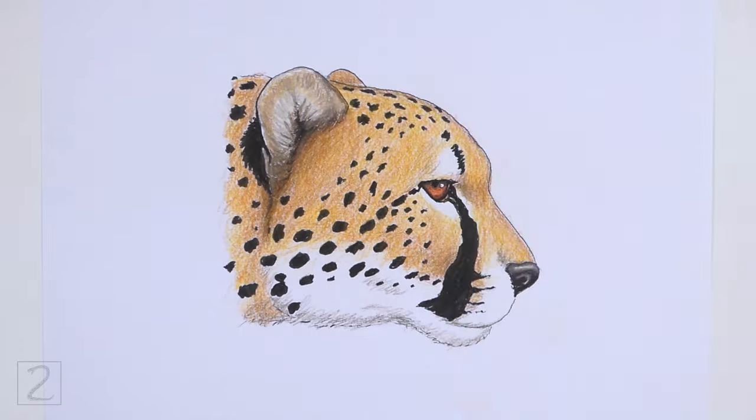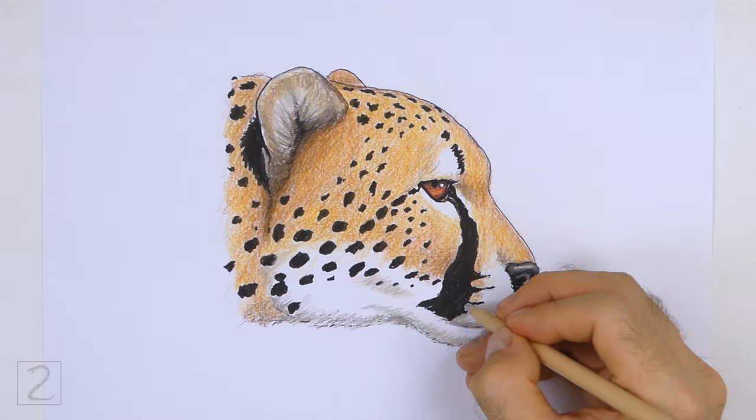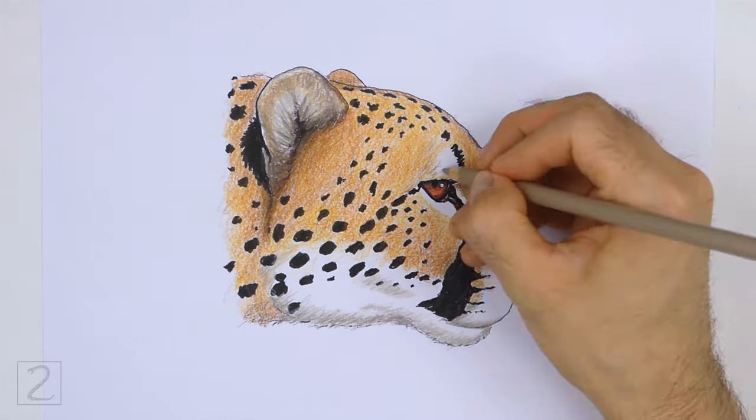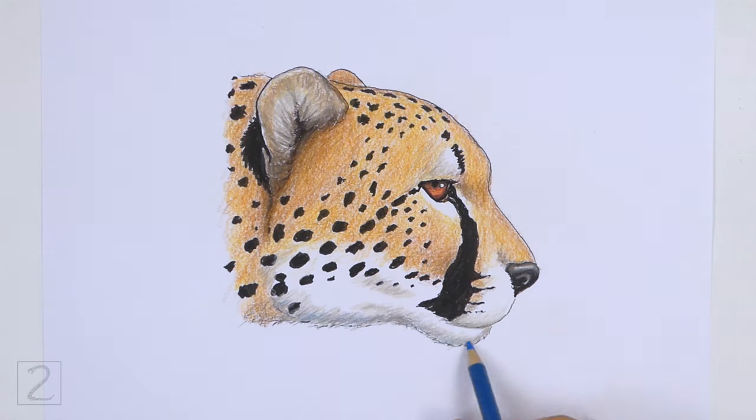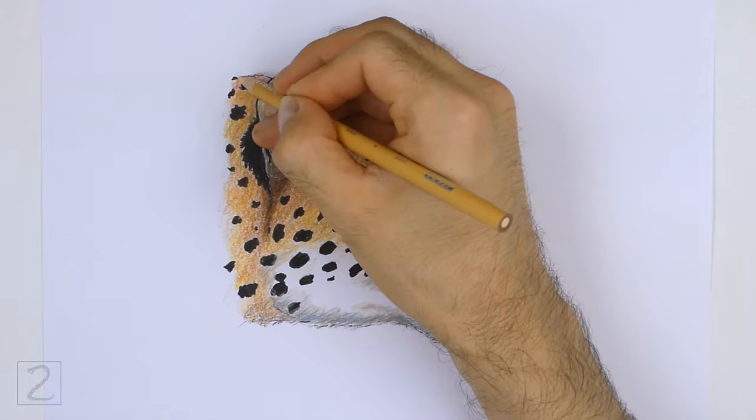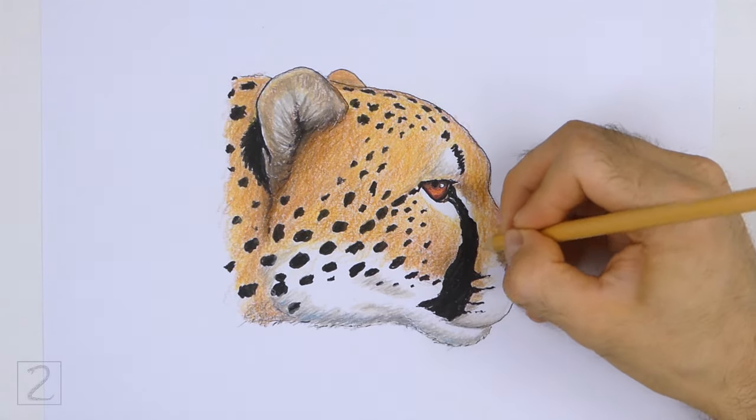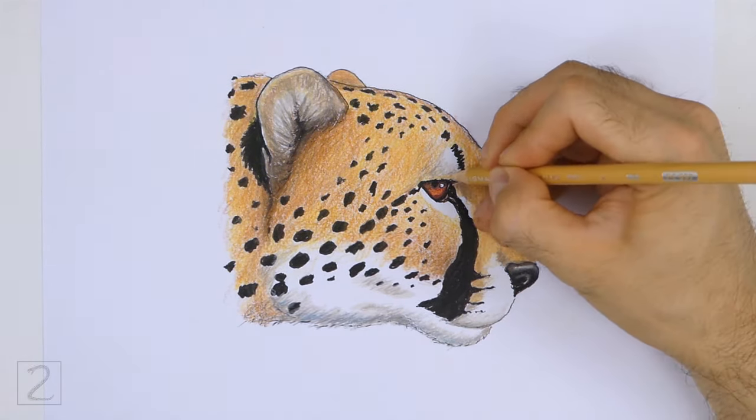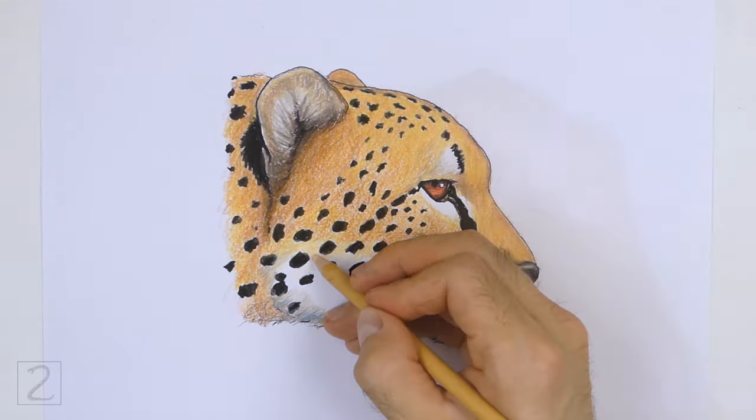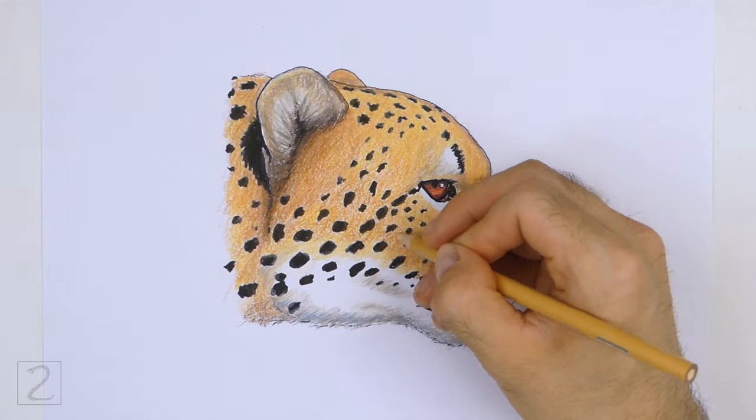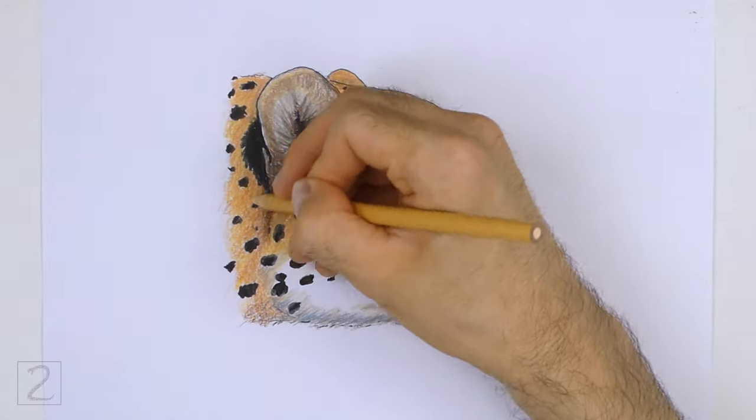Slowly and gradually blend all the colors together. Push down slightly harder on your pencils to blend the colors together. Add a few shadows on the white sections of the fur using gray. Add the shadows using a series of short strokes to create a furry texture. Using dark brown, add a few strokes throughout the head to emphasize the fur. Coloring can be time consuming, so be patient and take breaks. Keep coloring until you're happy with the result.